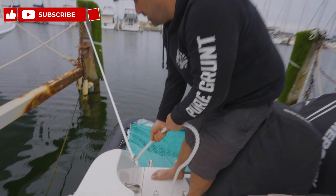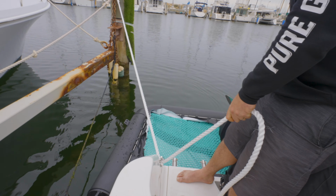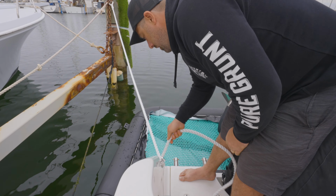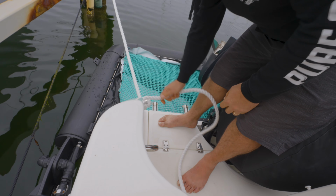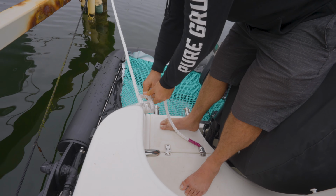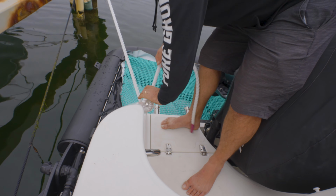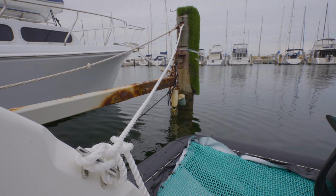So pull it through. Yep, however you want. Probably about there, funny enough. And then you just do the figure eight. I'm sure Caleb, you know how to do this. Yeah, Caleb knows how to do the figure eight. Yep, and then you just do a twist. Yep, and half hitch underneath. Just like that, and that's pretty secure. And if you pull it, it will tighten itself most of the time.